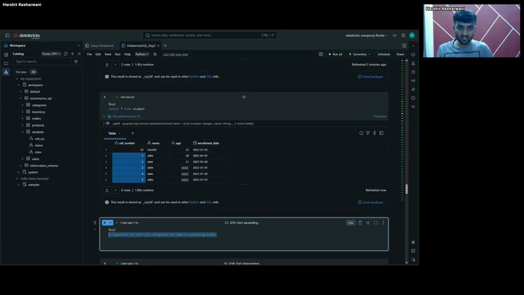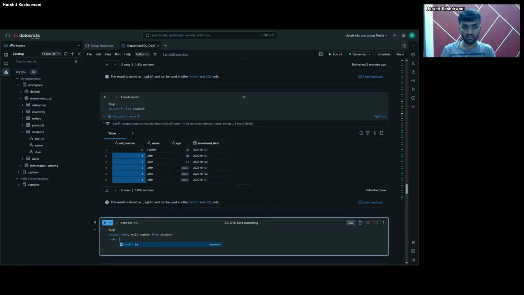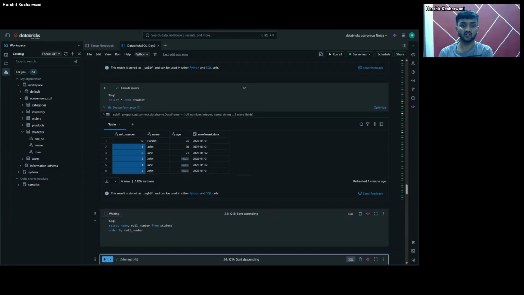So in order to do ordering in SQL, we have a keyword called order. So what I will do, I will select, of course, I can select star, I can select any column. Let me just select name first and then roll number. You can do this. There is no problem. Roll number from student, order by. So order by is a keyword, right? Now I'm giving the roll number. Forget about the ASC. And I will run it.